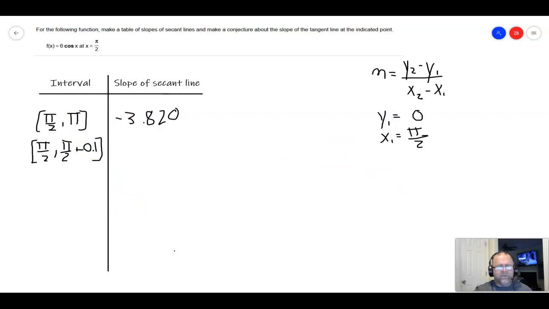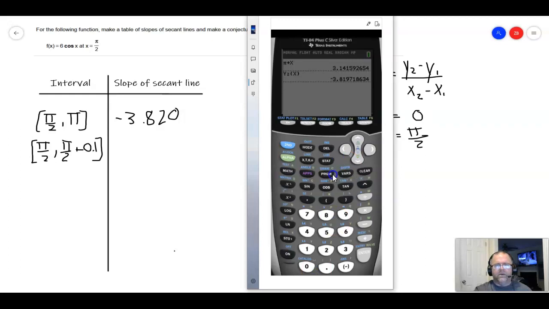The nice thing is I don't have to do a whole lot of work since I put that in the calculator the way I wanted it to. So now all I have to do is store my x value again. I'm going to do second pi over 2 plus 0.1, and enter. That's about 1.67. We're going to store that as our new x.